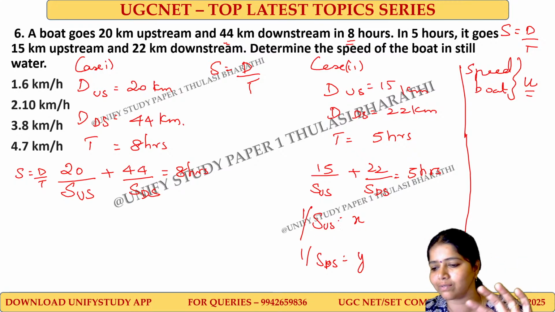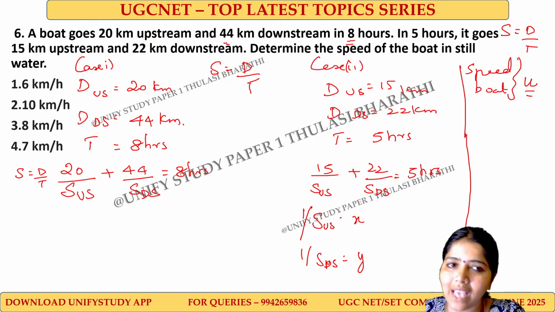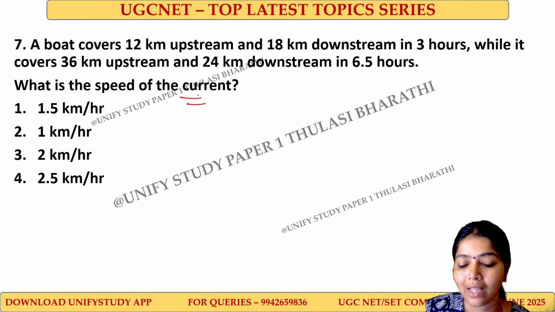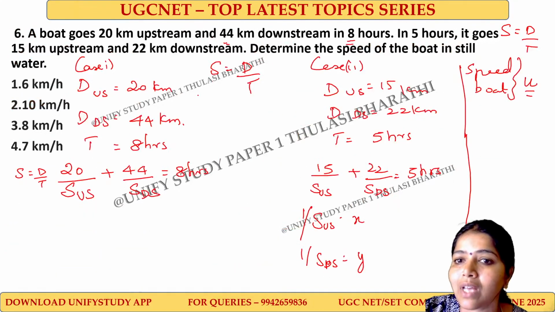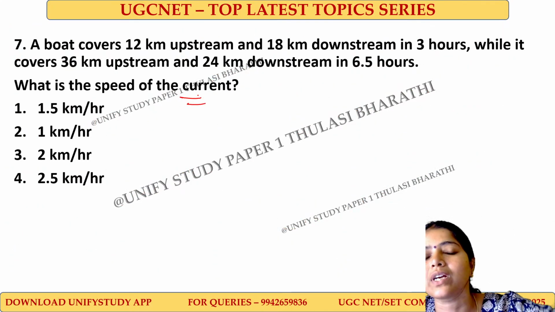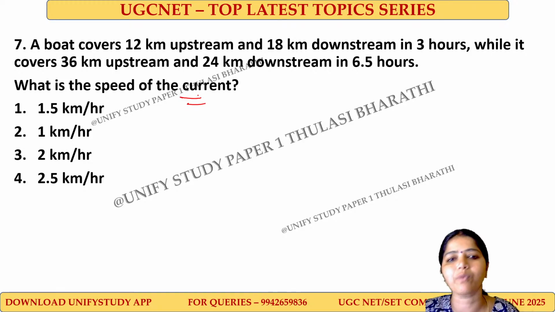Very good, Nanda. Come on, let's go to the next similar type of problem. Now you find out the speed of the current. There they asked for the speed of the boat in still water. Here they have asked for the speed of the current. All these are recent-time questions. Similar type of question. Come on, do it. I'm waiting for you. We'll do it together.